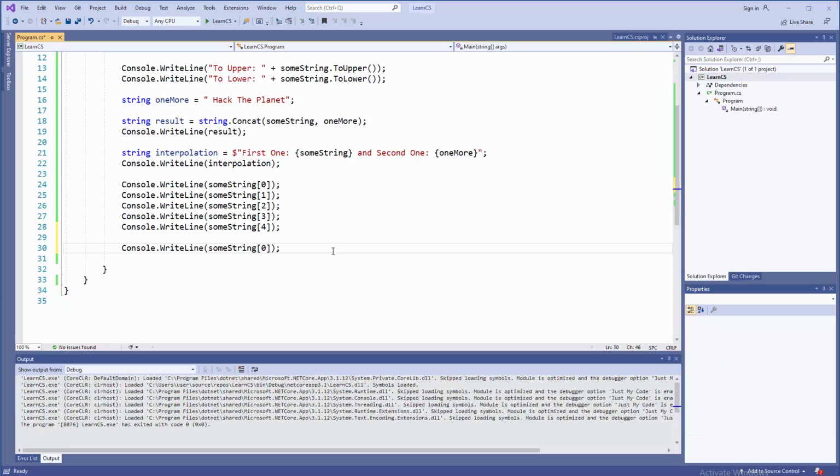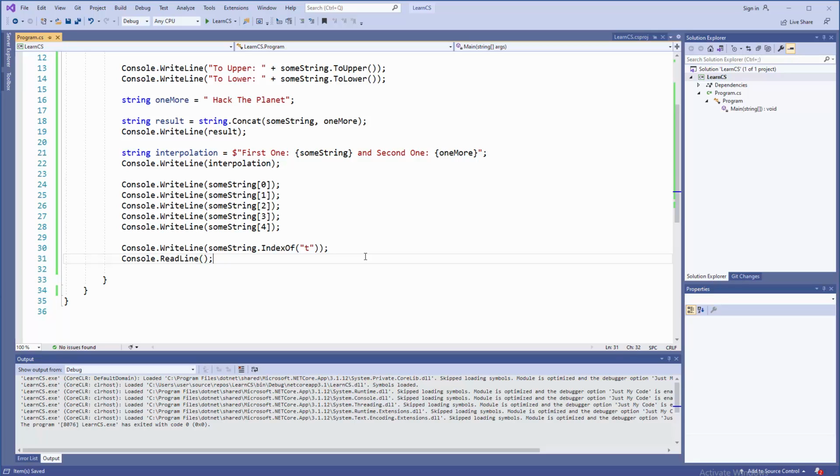Console write line, we're going to target our string, but this time we're going to say IndexOf, okay, and we are targeting a specific character in the string, guys, and I'm going to use ReadLine down there because it's kinda nice.